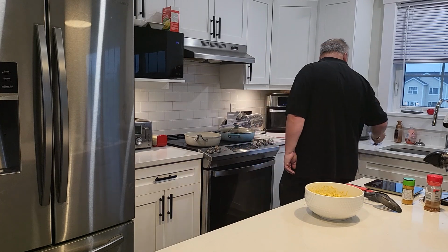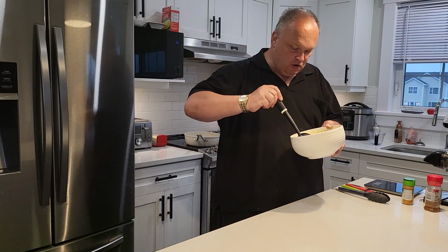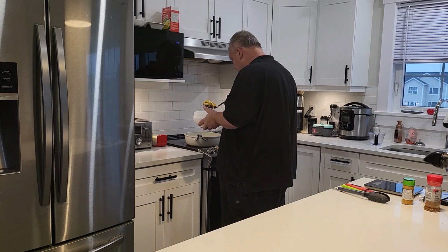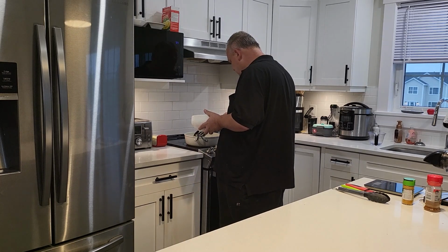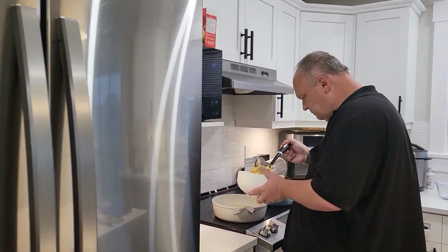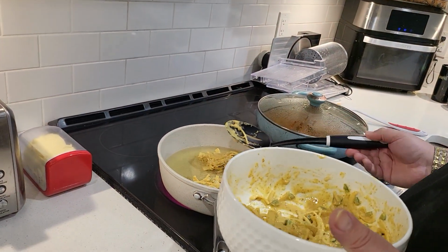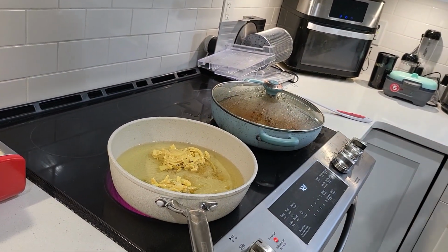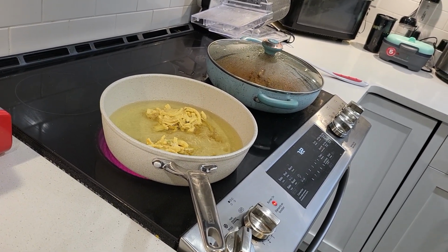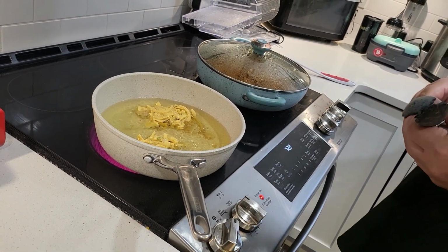And yep, that looks about done. So what I'm going to do is put a scoop in. And just like that, and I've got my tongs to turn it over. They need about 2 to 4 minutes, so I'm going to do it for 2 minutes on each side.